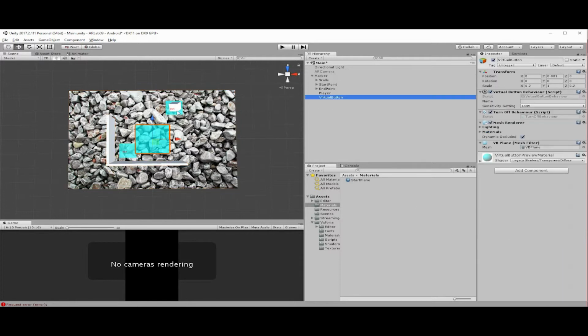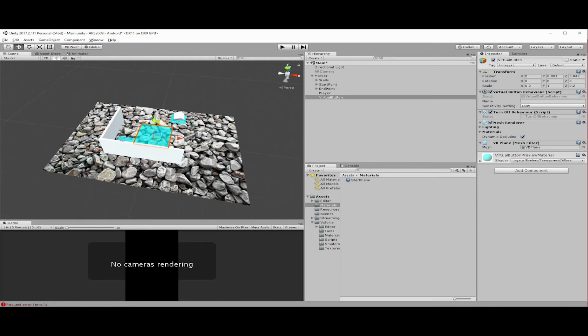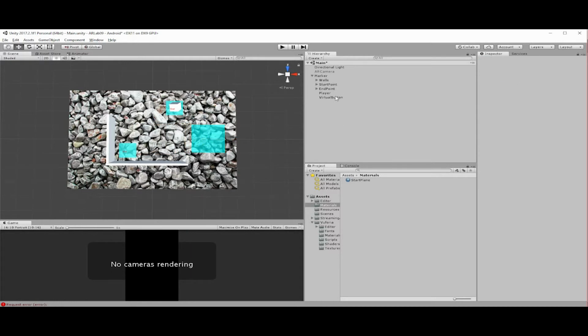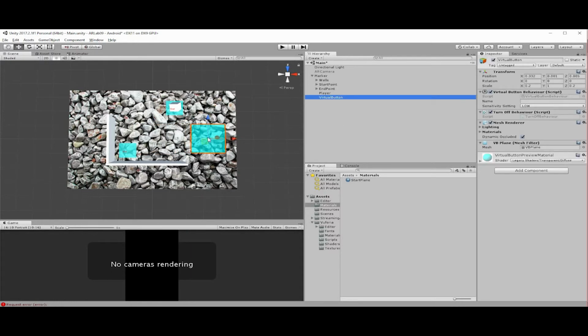Okay, so now you see that there is a virtual button. You're not able to move it in the Y plane. This is locked. Oops, I moved it in the Z. You can try for yourself. If you add in something, it'll always be 1. So I'm going to move it over here. It's actually transparent, so you're not able to see where the button is.